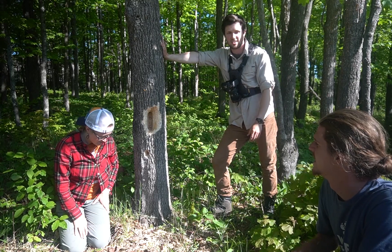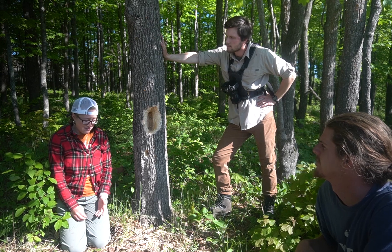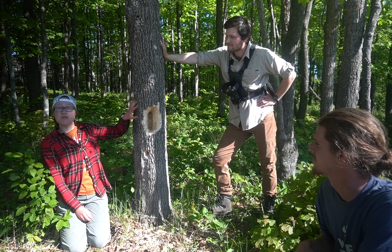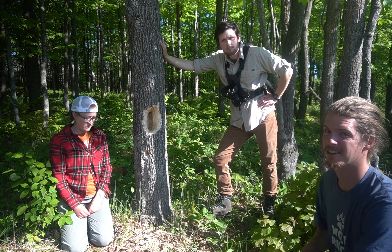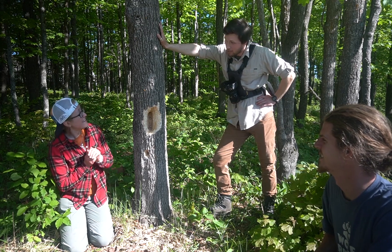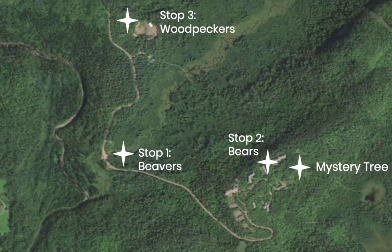Do either of you have a guess as to what might have done this? Well, we have some guesses, but not a whole lot of evidence to support any of them. I was thinking bears, because we've been seeing bears around this area lately — maybe it was scratching at the tree kind of like a cat scratches at a scratching post. And I think it's beavers because I know they love to chew up trees and maybe they created all those wood chips on the ground. Actually, I'm changing my answer — I think it's a bird. Well, I know spots on campus where we can check out all three of those animals. There's beaver activity down by Sawmill Creek, there are bear scratches up by the bird feeders by the birch trees, and there's also a pileated woodpecker nest down by the gravel pit. Let's go check it out.